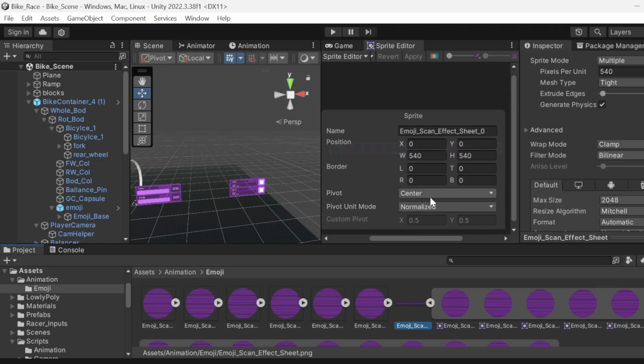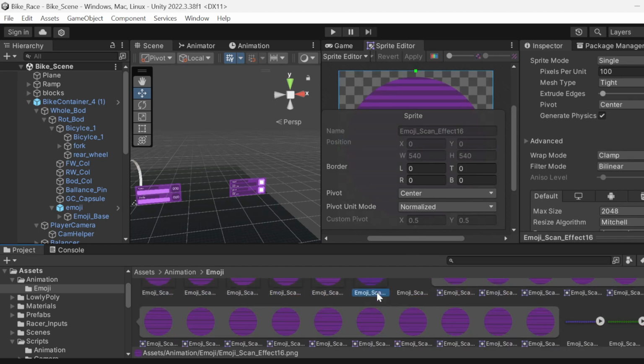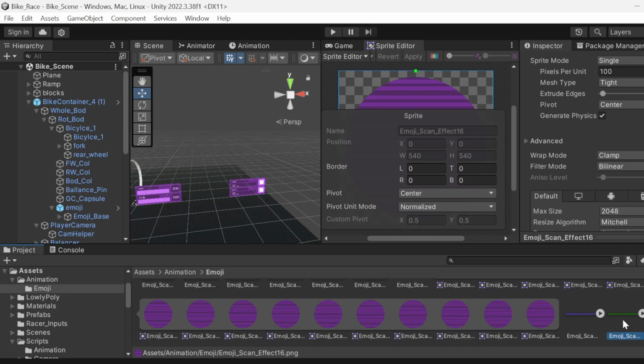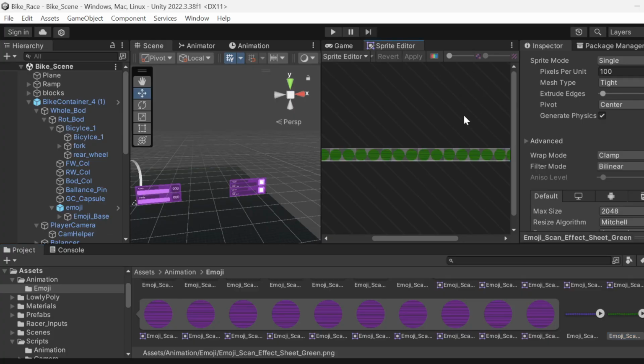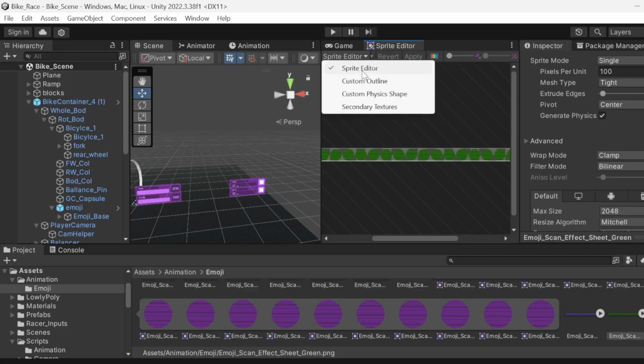We have pivot center, pivot mode, position, width 5, and that's just because I didn't do these other ones. Maybe I can use this as an example. I don't know why it keeps opening that. But sprite editor. Okay, there we go. So the box, you can see the sprites here. I don't think I cut this one yet, so this is a good example. I can go sprite editor.